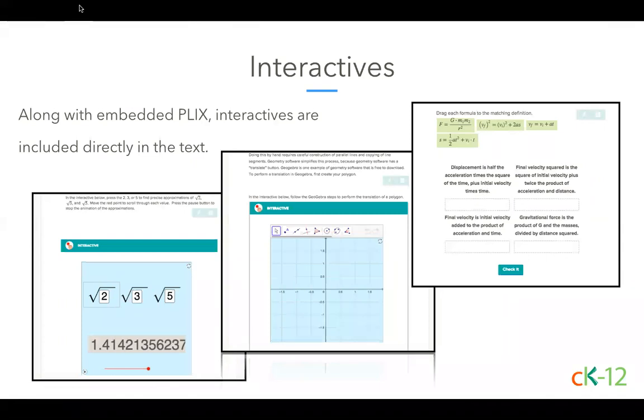And then also a drag and drop question where they're answering, this is the formula for this, that's the formula for that. And these embedded interactives are specifically in line with the text. So instead of embedding a PLIX that has all of the features, the interaction, the questions, the description in a separate tab that would open up, here we're putting the interactive directly in the text in line with the content that's being covered directly before or after it.